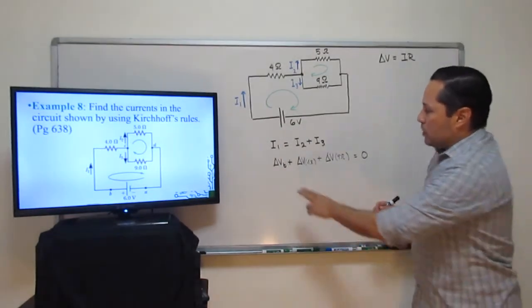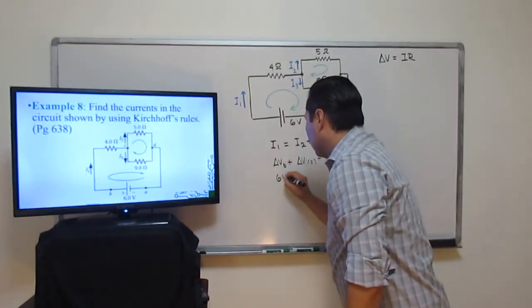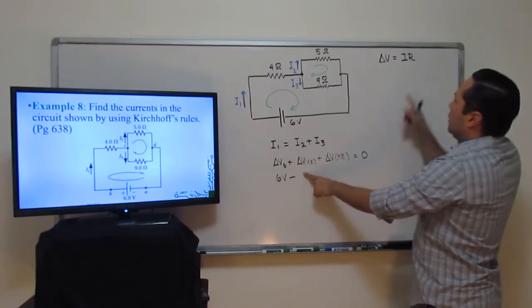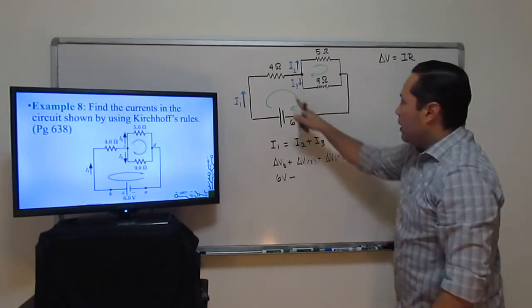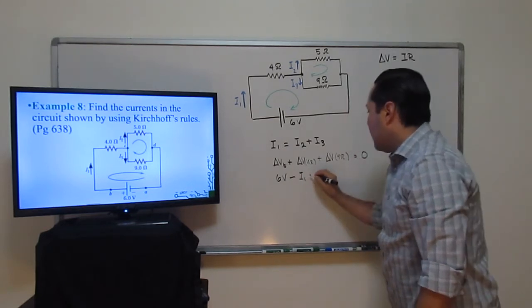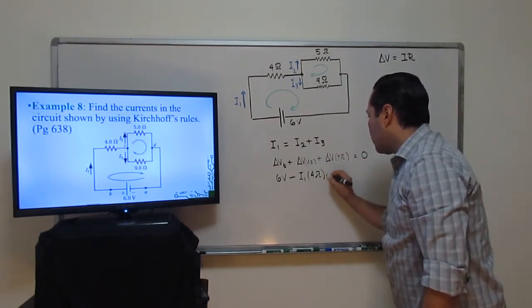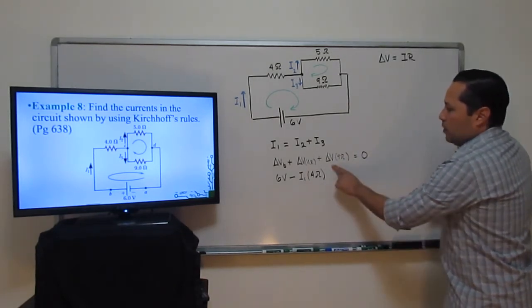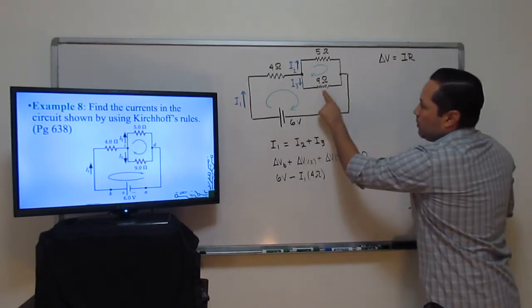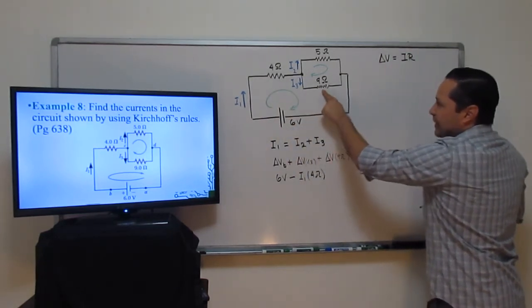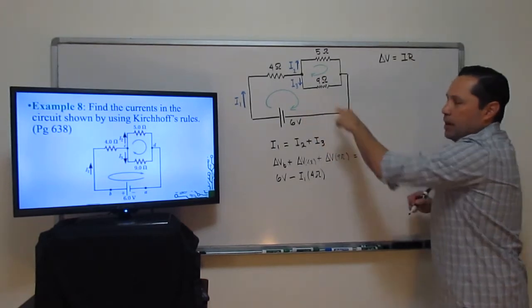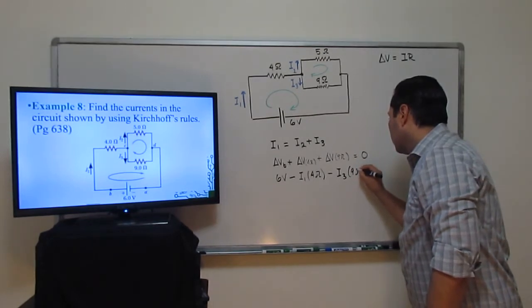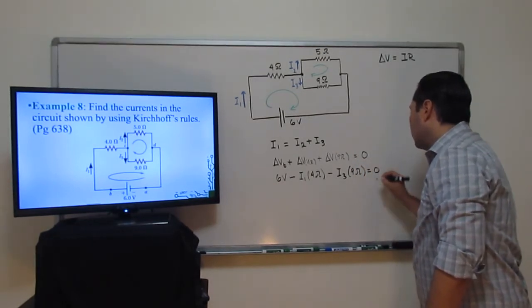All right, so potential difference is going to be for the battery 6 volts minus. All right, so this is our first resistor. I'm going to go ahead and put negative IR, so that I is for current 1, and the R, we know what it is, 4 ohms. All right, and for the second one, also negative. All right, so potential difference IR, but we're talking about this one, right, because we're going in the circuit here. So it's going to be I3 times 9 ohms. And all of this equals 0.